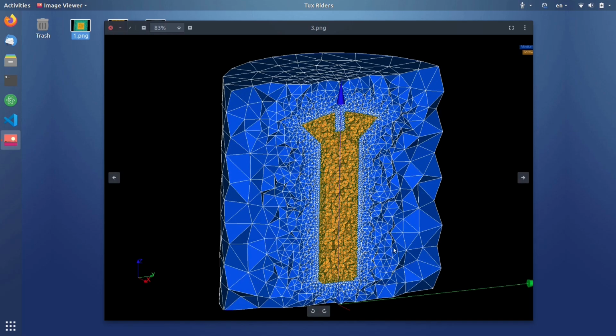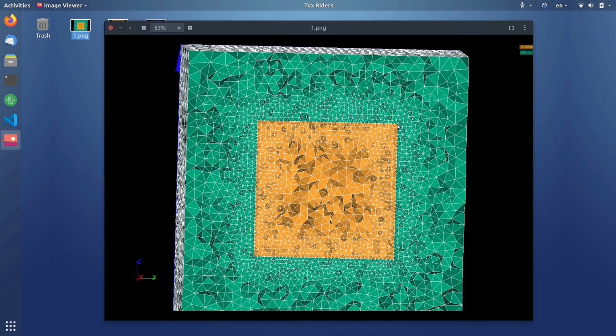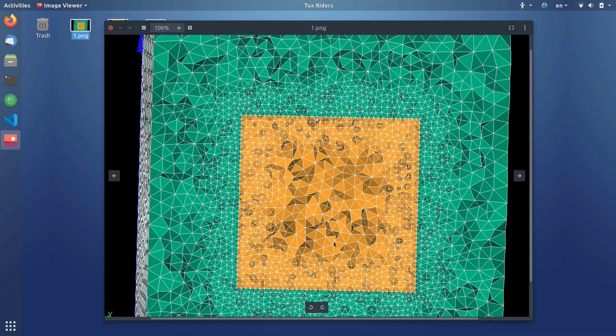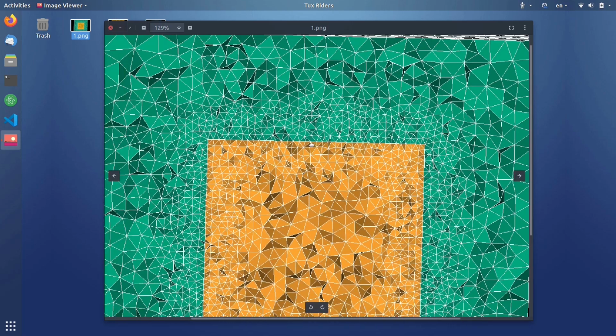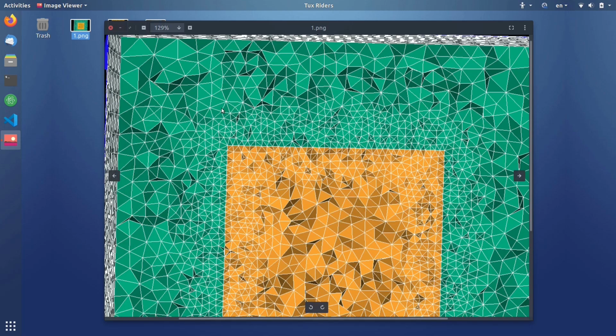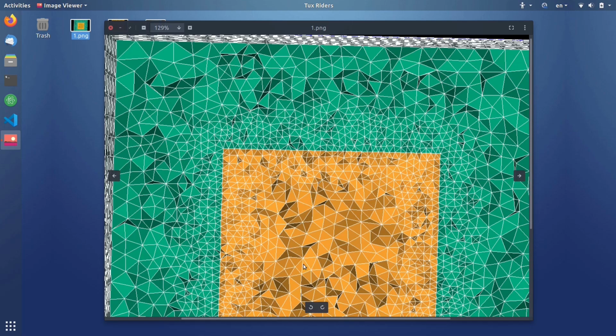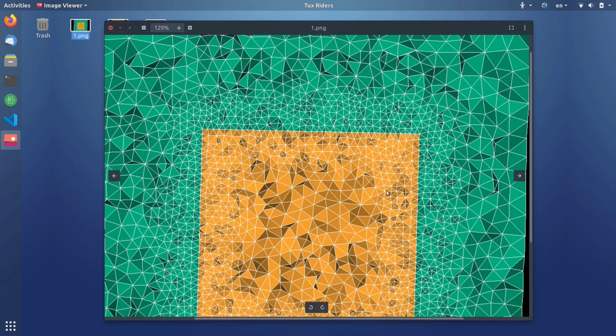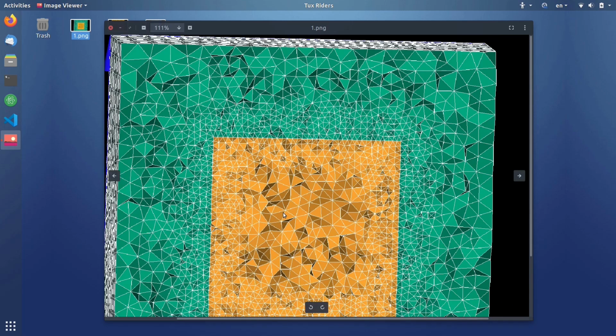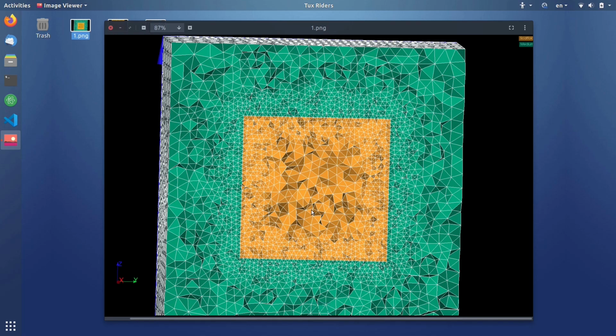And this is another example that is a 3D screw inside a cylindrical container. As you can see in the first example, the mesh is just refined on the interface, but it's coarse on other parts, the parts far from the interface. It can be either on the container, the green part, or inside the interior part, in this case labeled as scaffold. So we have only one meshing criterion applied to the interface of the interior part.